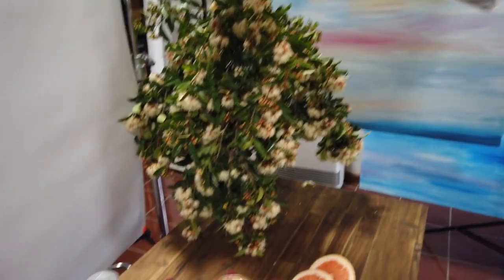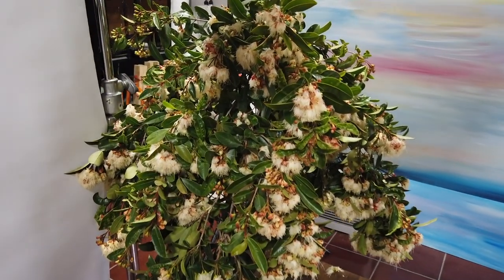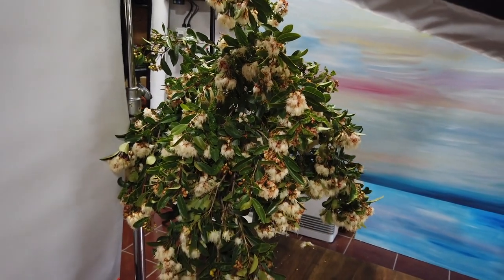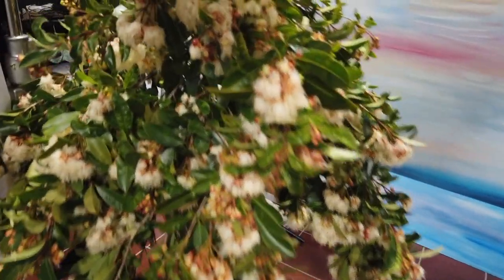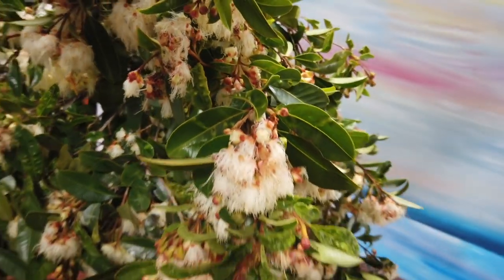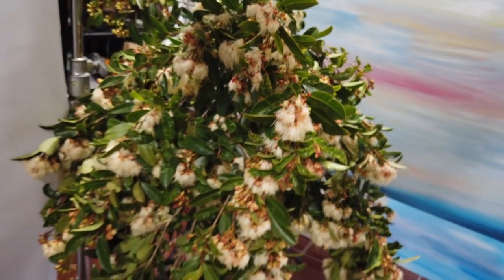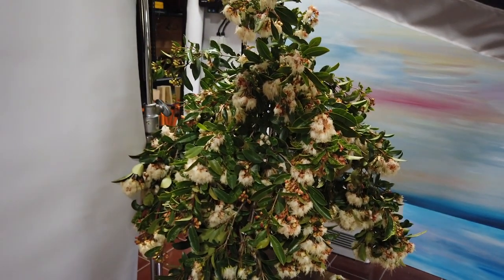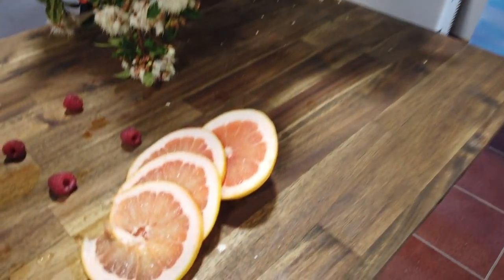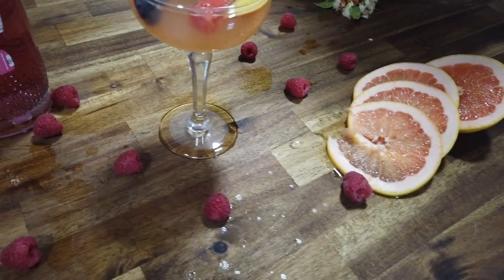Let's see if we can make a shot which represents this. This morning I had a very lovely neighbour that gave me some plants off her bush. This is a Lillipilly bush and as you can see it's covered in flowers, with some berries starting to come through. I thought that is perfect — it seems to have come out early this year. I also got myself some pink grapefruit and some red berries.